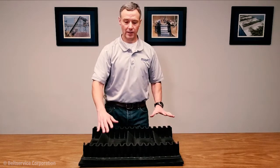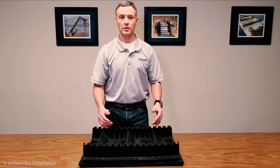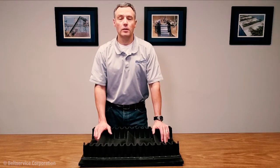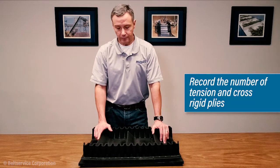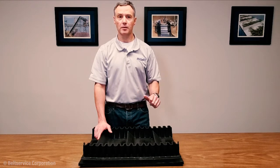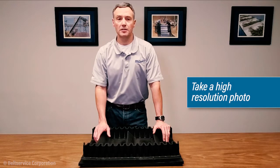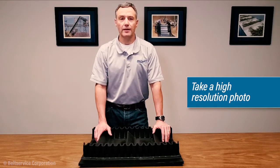So normally a belt that has both sidewalls and cleats with the sidewall set in from the edge of the belt will be a cross-rigid belt. Oftentimes these will include either one or two monofilament cross-rigid plies or possibly a steel breaker cross-rigid ply. Now when you're looking at that, if you're unable to discern the difference between the tension plies and the monofilament cross-rigid plies, if you can take a close-up photo with high resolution and send that with the information on the belt, we should be able to work through that discussion and determine what type of base belt you have.